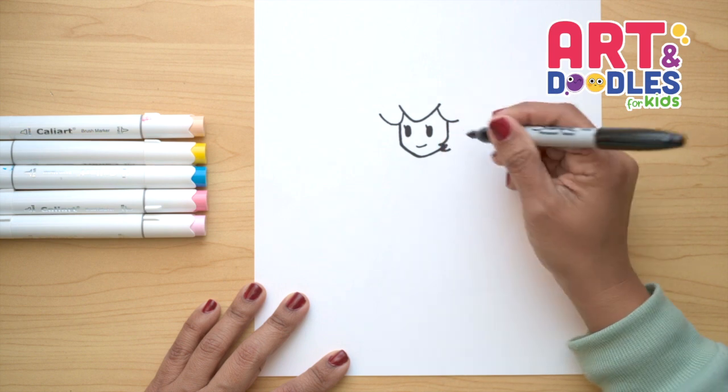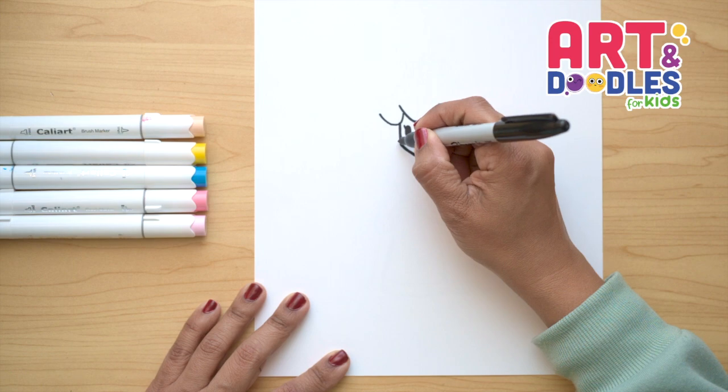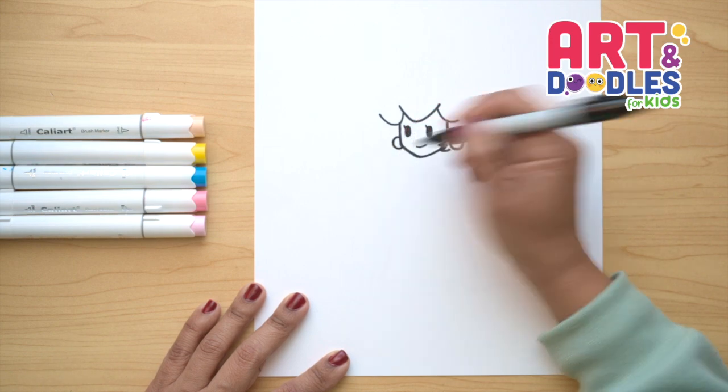Now she wears two big earrings. We're going to do the first earring right here. We're going to do a circle right there, and we're going to do just half a circle on the left side.